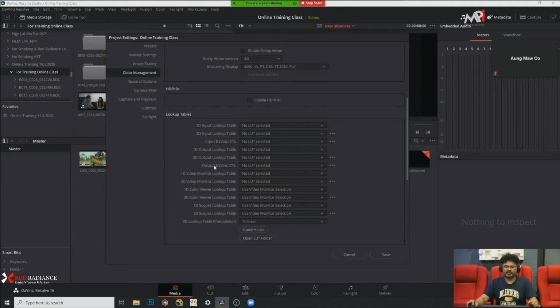So this is a new one, CTL. It's a new format that's going to take a few more days, maybe next year CTL will be there. There will be no LUT, everything will become CTL. So these are the monitors. This is the input lookup table and output lookup table, and this is for the video monitor. It becomes a monitor lookup table. And if you have a color profile, you can use your color profile to view on a perfect monitor. So exactly what you see in theater, you can see it here, and you can grade it easily.